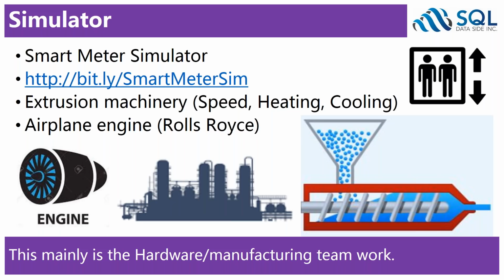Let's pick an example. A Rolls-Royce airplane engine has fuel pumps. The fuel pumps have a speed, they have heating sensors, and so on. So what happens if I create my own C# code that says engine number 1, heat, pump number 1, heat, and for the heat I generate some kind of random numbers? But I have to know what these numbers are. I have to at least have an idea. Basically, what I'm trying to do, as a developer, is find the cheapest way to learn these technologies without getting hired, or how I could get myself ready for the future market.